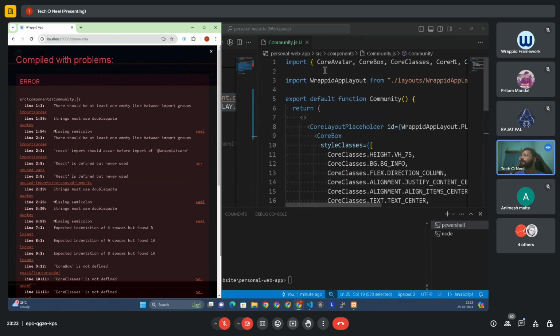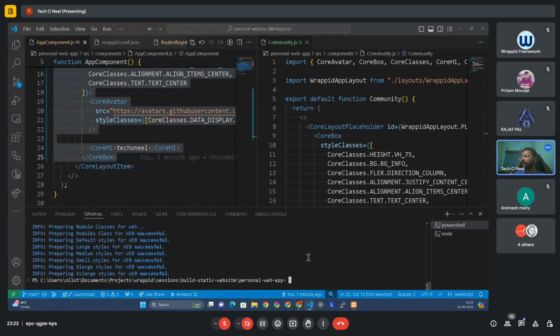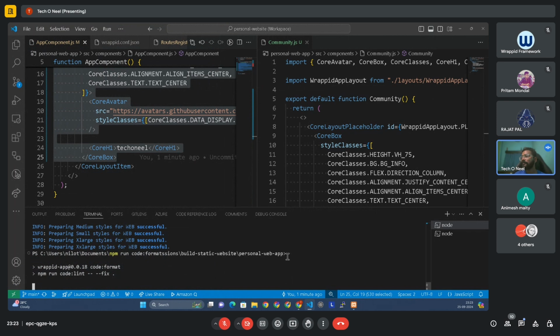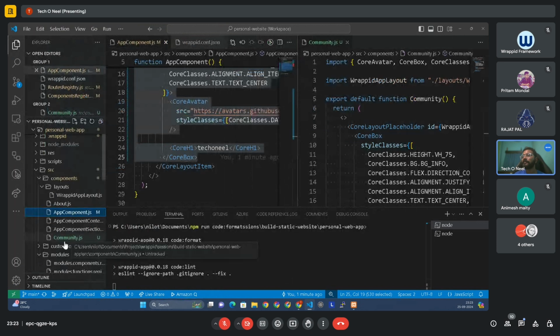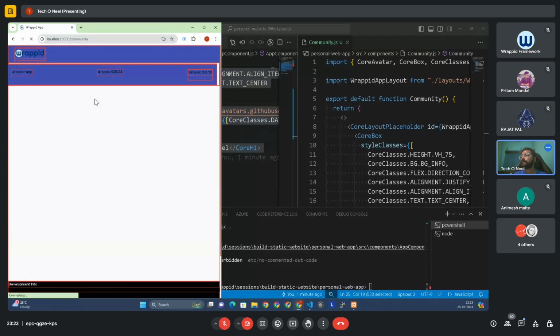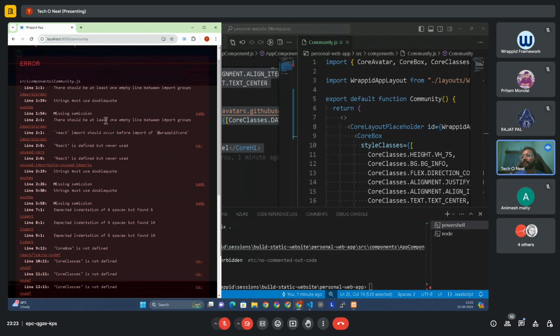Is there? There should be at least one empty line before groups strings. This is already done.